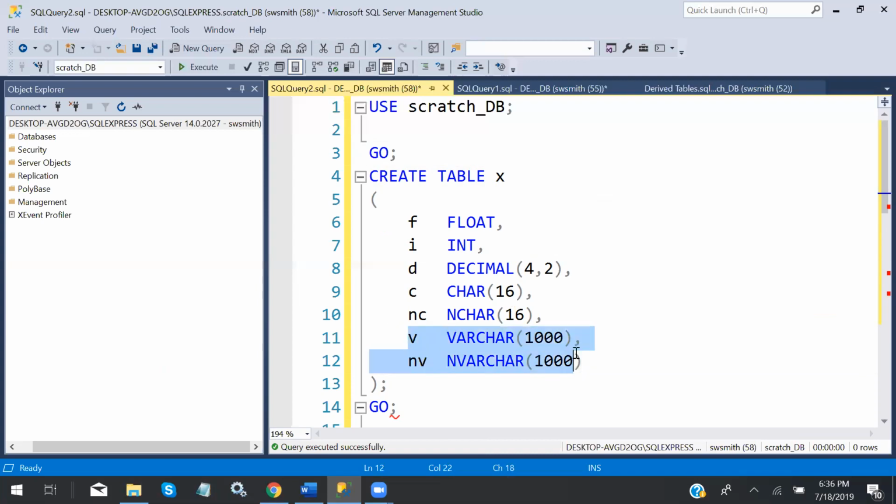So these two can grow and shrink. These two cannot grow and shrink. If they cannot grow and shrink, they tend to run a little bit more efficiently. So don't use these unless there is some reason to, in general. If it's just a name, go ahead and allocate enough space for the name. If I need 32 bytes, fine, I'll allocate 32 bytes. If I have some people with very short names, I don't care.